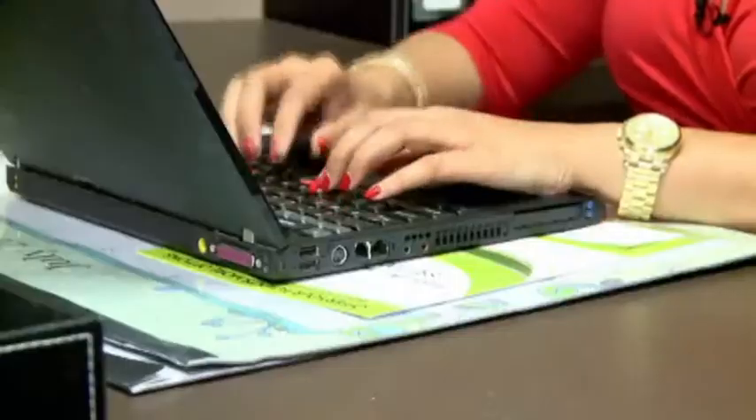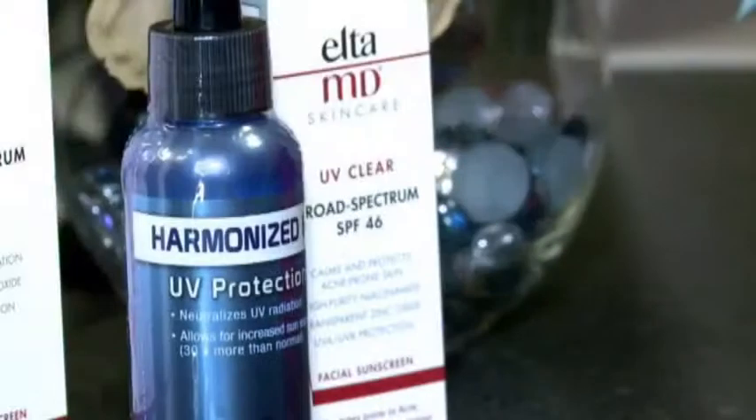Dr. Cherie Gameth, the chief medical director of A to Z Dermatology, is pretty steadfast in her opinion. They would say that you need to take two drops of water an hour before you go out, and then re-take those drops every 90 minutes to every three hours when you're out in the sun.